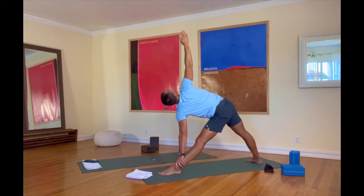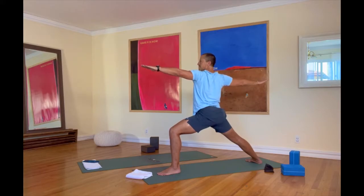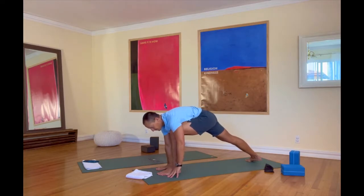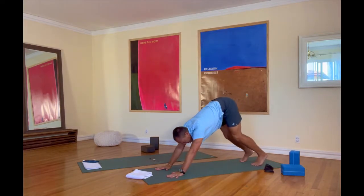Let's come back up into warrior two from there once again. Good, and sweep your hands down to the floor. Step your way back into down dog from there. From down dog, just walk or hop your feet up to your hands.